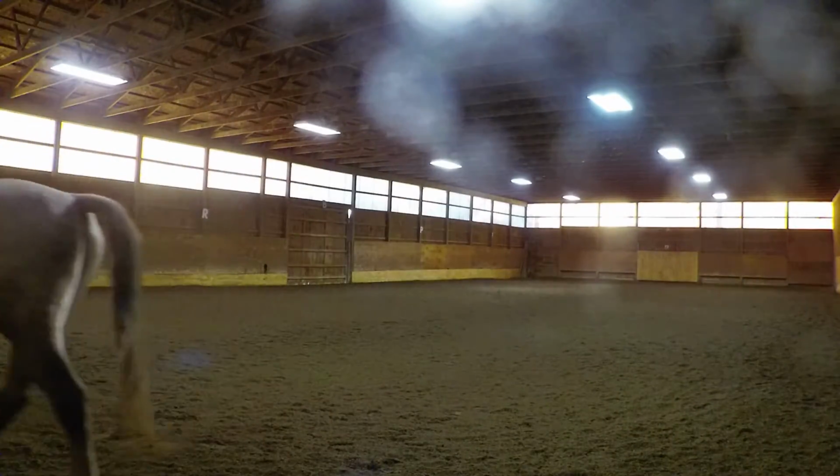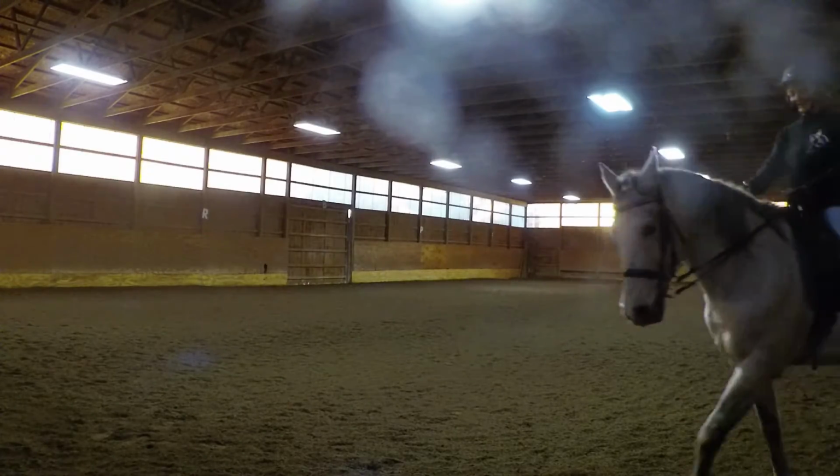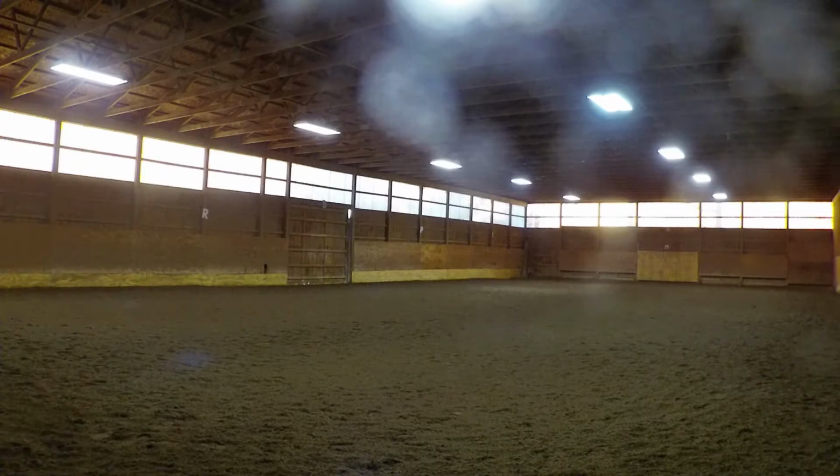Let's try it again. Three tracks. Bring the shoulders. Yes, bend. And then flex to the right. Bring the shoulders. Bend the rib cage. The haunches have to stay straighter. The haunches are on too much of a diagonal. That has not been a problem until now, but that's because you have so much of the shoulders. Right rein. Yes. It's too much angle. Not enough angle. If you're doing it, you've got to be doing it. Not two strides of this and then two strides of something else.